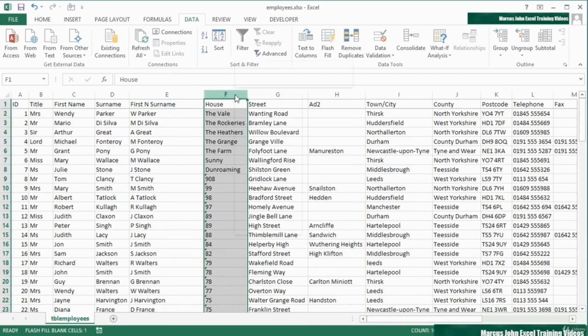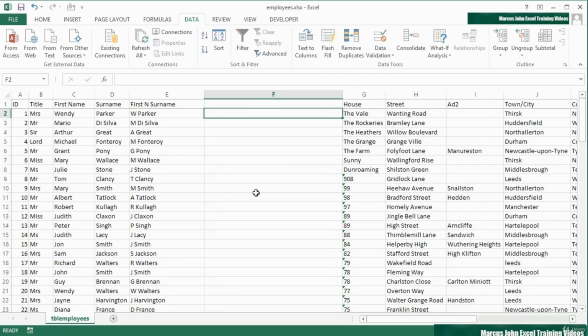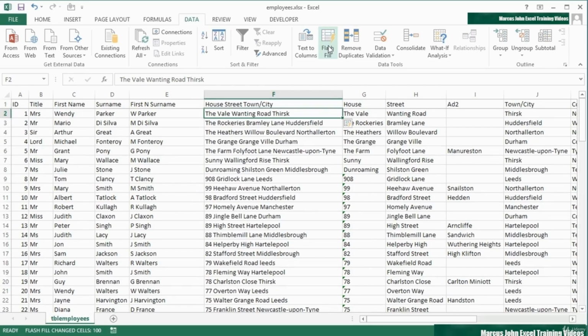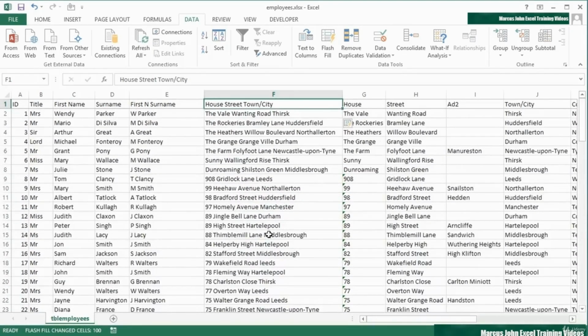Now that is clever. Let's see it in action with the address. So a new column, and let's give it an example with our Wendy here. Let's say the Vale, which is her house, her street, and her town. Back onto the cell, flash fill, and it manages to go through all the data, picking out the house, the street, and the town, and it even does the column heading again, saying, okay, I've taken the house, the street, and the town city column, and I've stuck them all together in the pattern that I've assumed correctly. As long as the pattern makes sense, that's the main thing, then it can spot what you're trying to do. So you can use flash fill for what effectively would be clever concatenation, or even extraction.